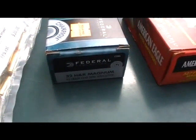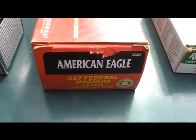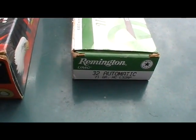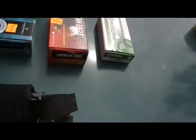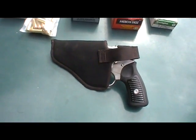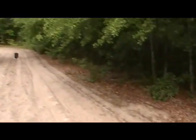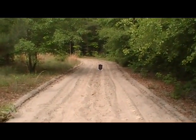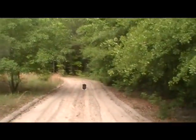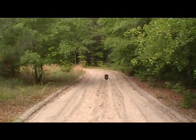the 32 H&R Magnum, the 327 Federal Magnum, and the 32 automatics once again. And that will be fired from the Ruger SP101 in 327 Magnum with the 3-inch barrel. And swinging around once again my trusty target at a random distance. So let me get the tripod set up real quick and get to shooting.